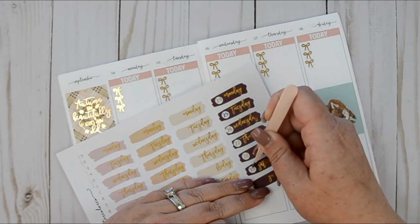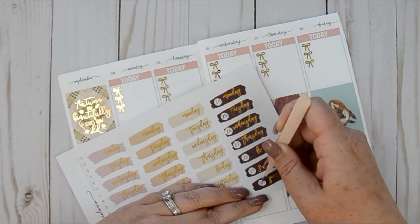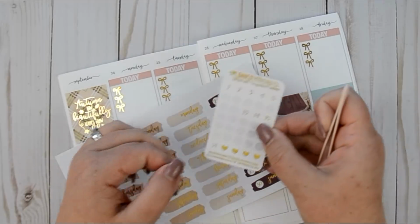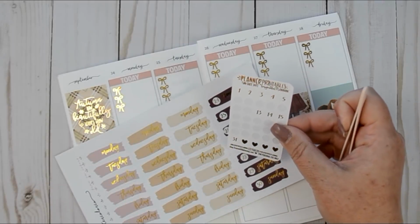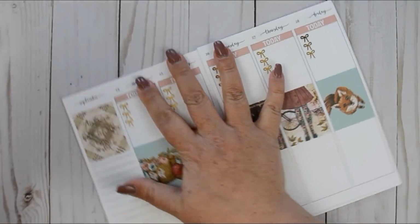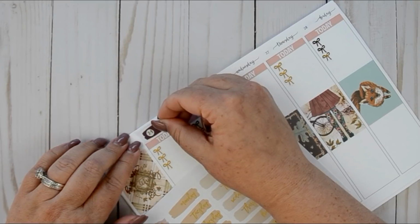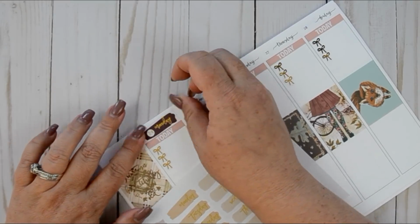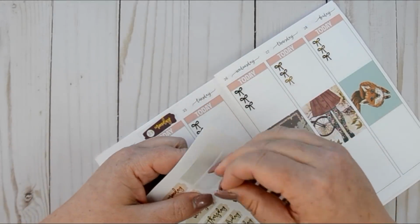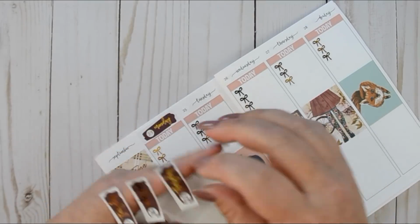She really nails it. So I want to use, and I'm using date dots from, these are printable from Beautiful Planning that I printed and foiled. But I just liked this idea of bringing in this darker color against the light headers.